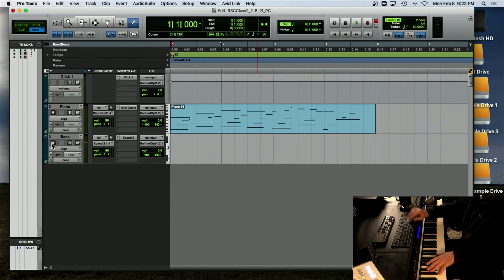And I hope I can remember the chord progression I played. Let me take a listen. Okay, so I'm going to overdub a bass track. So basically I'm going to play along with what I played. So I hit the return key, so I'm at the beginning of the session. I've got this track record enabled. I'm going to go Command Spacebar. I'm going to count my 8 beats, and I'm going to start playing.